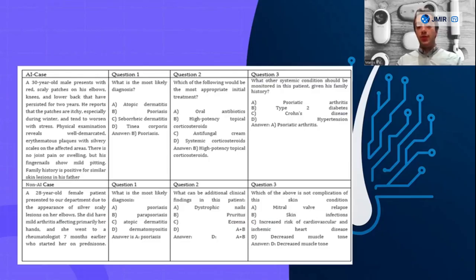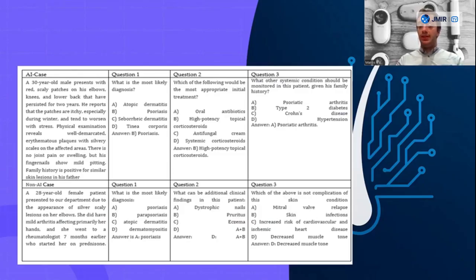Now, in the case of the non-AI exercise and report, we see a more personal perspective. We see a patient who sought help, who was concerned about her cutaneous symptoms, and who had received treatment from another specialist for a manifestation that is connected to the disease. Also, in question 1, we see a differential diagnosis of papulosquamous disorders such as parapsoriasis, and parapsoriasis and psoriasis can confuse the student because they have similar vocabulary.